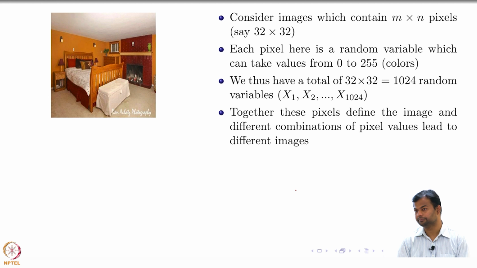And what are we interested in? The safest answer for this segment of the course is the joint distribution, right? Why are we interested in the joint distribution? Just because we can. What will you do with the joint distribution? Classify whether this image is a bedroom image or some other image. In fact, these bedroom images could have been designed by a particular interior designer, and you can then classify whether this bedroom comes from the same interior designer, right? What else can you do?